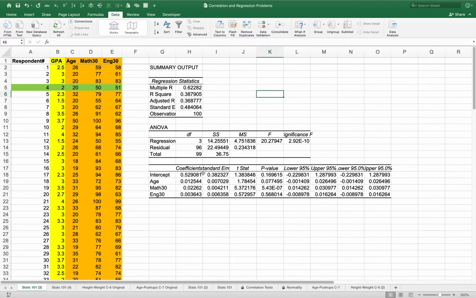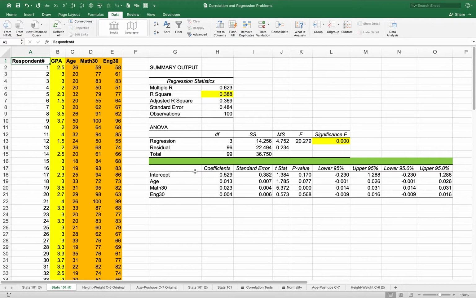Now, I'm going to just go over to the next page where I've cleaned this up a little bit. And so what I've done here then is I've taken everything to 3 decimal places, with the exceptions of the observations and the degrees of freedom in the ANOVA table, because those are integers. The other thing that you can do here is, if you take a look at these columns here, you'll notice that they're duplicated.